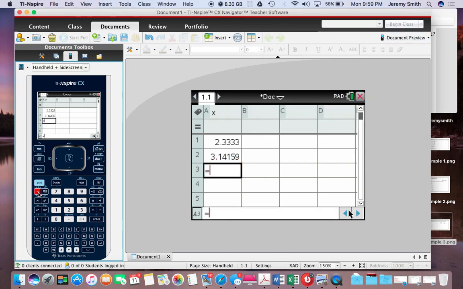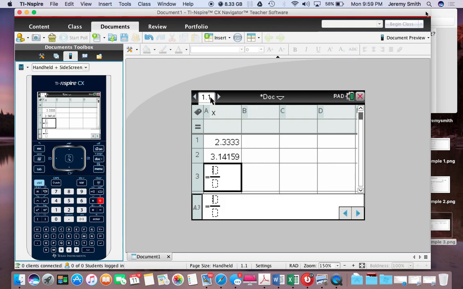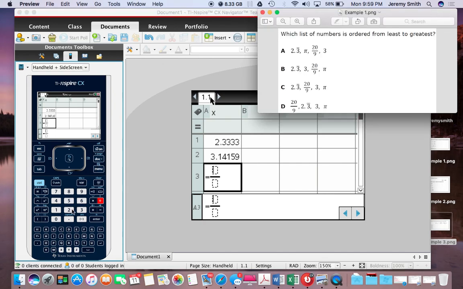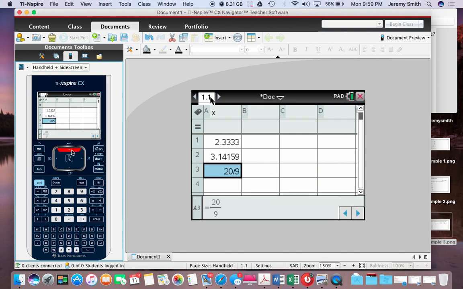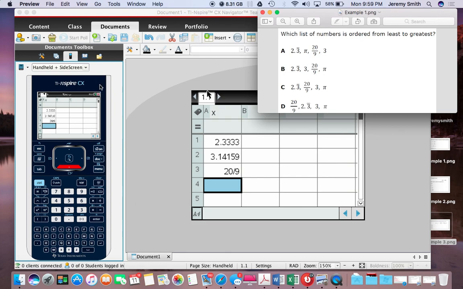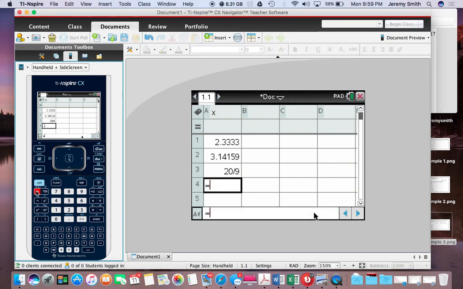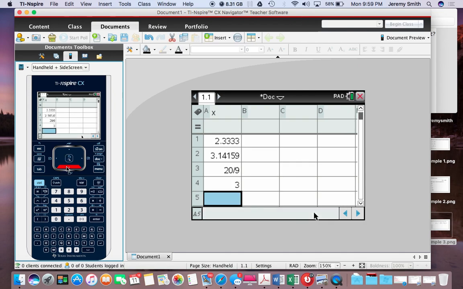All right, equal sign. And I want to put that fraction there, so I can press Control and the division sign. And that number was 20 over 9. And remember, this is the original format. You always have to put that equal sign before each one of them. And finally, I want to put that 3 in there, so it's going to be equal 3. Now, here's the key thing. One of the biggest things I stress to you is to always put an equal sign before each number. You have to do that.